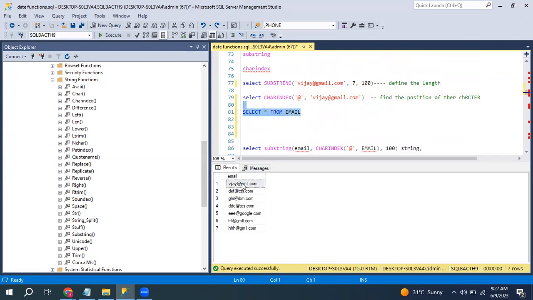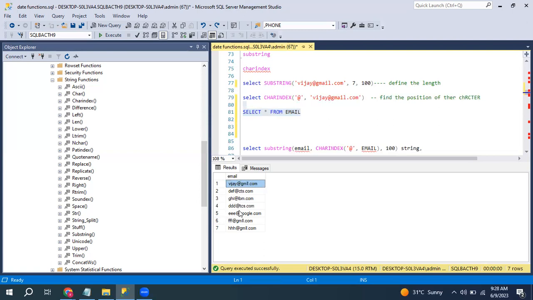What is the unique value? My requirement is gmail.com, cts.com, ibm.com, tcs.com. So here I need to identify the start position of that domain name. So Gmail, what is the start position? 5, 6, 7 is my start position here, right? Vijay@gmail.com, but here my start position is 5: 1, 2, 3, 4, 5. Here 5 is my start position, here 5, here 5. But here my start position is 7, right?